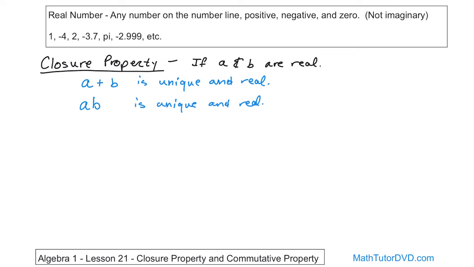That's called the closure property. And I'll just write some quick examples here. If you take 3 plus 4, you're going to get 7. There's only one answer there, and it's a real number because the things you started with are real numbers. 2 times 6, there's only one answer, and it's the number 12. And this number 12 is the unique answer, and it's a real number as well.